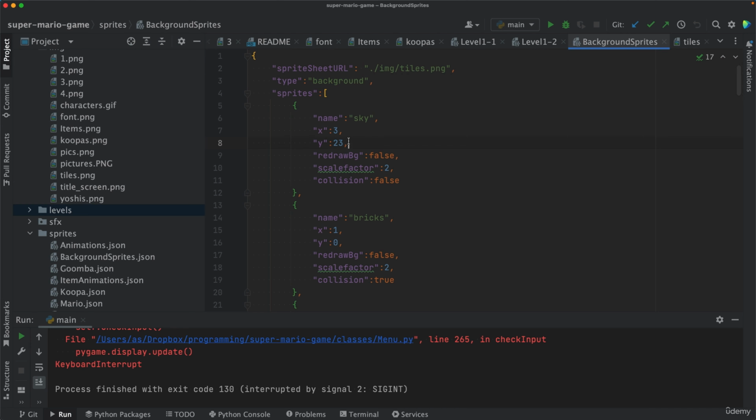and you'll see that we have some X and Y here. So X is 3 and Y is 23. That's about the sky background, right? So X is 3, that means 1, 2, 3, and 23 down.